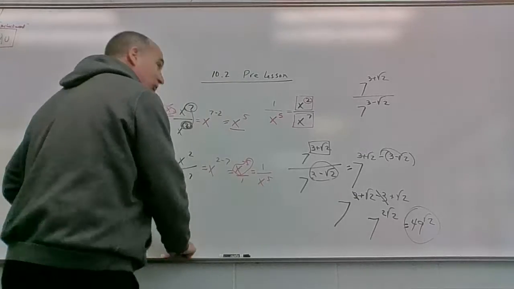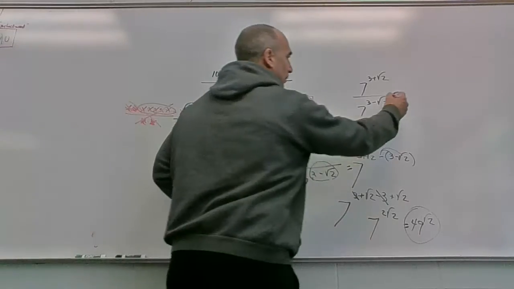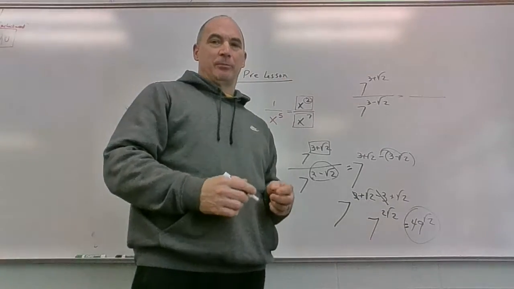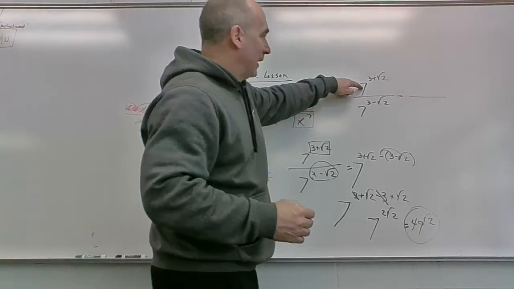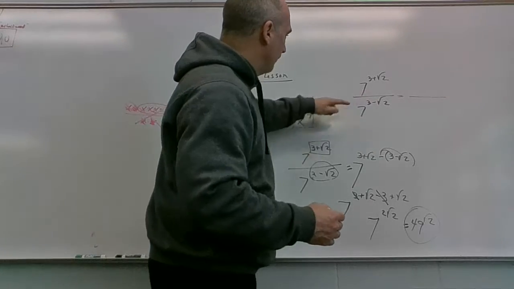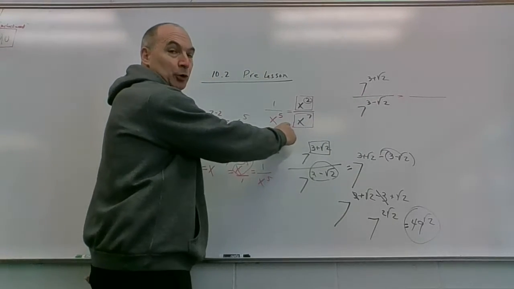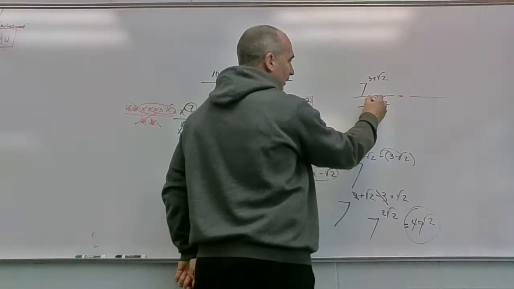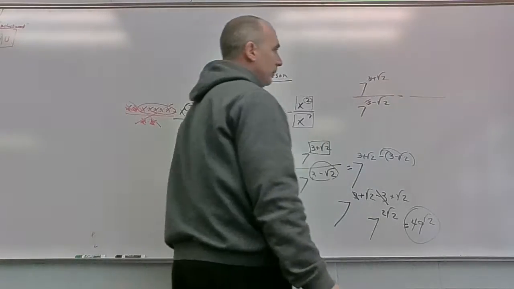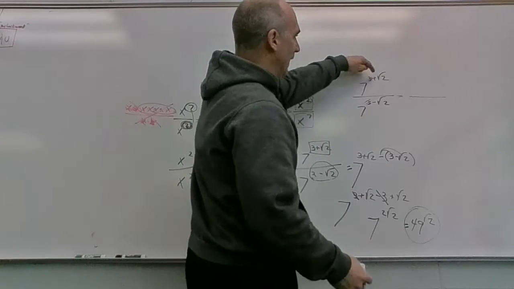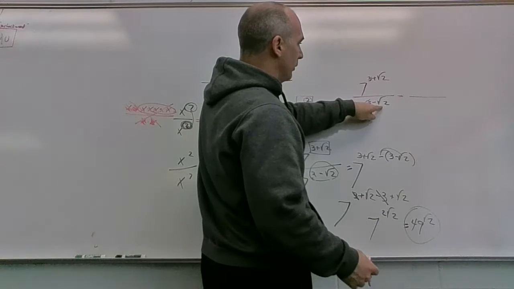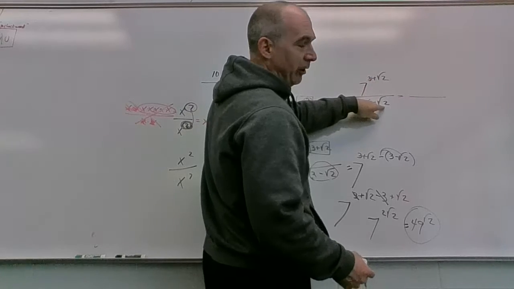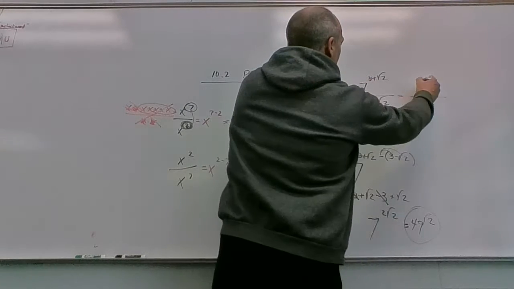Now, let me try to teach you my trick, okay, the temperature trick. This is a little bit of a common sense approach. Got common bases, we're dividing. Let's apply the temperature rule to it. Where is it warmer? Well, the 3's would just cancel. And then I have to ask myself, all right, I got a square root of 2 up here, a negative square root of 2 up here. Well, this is above 0, this is below 0. So where is it warmer?